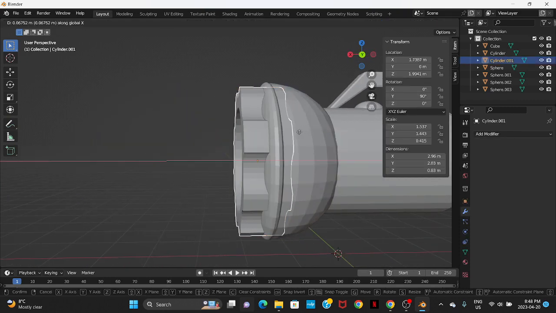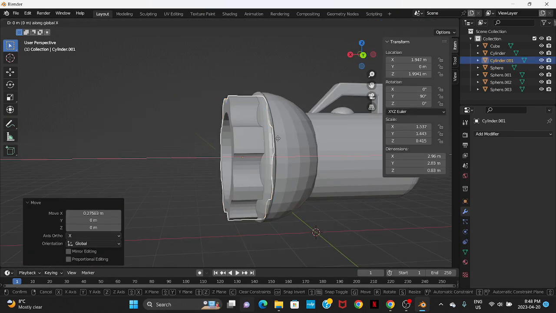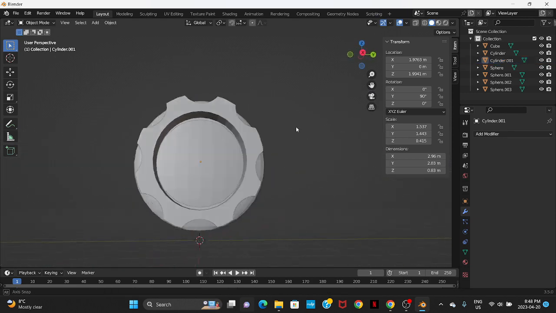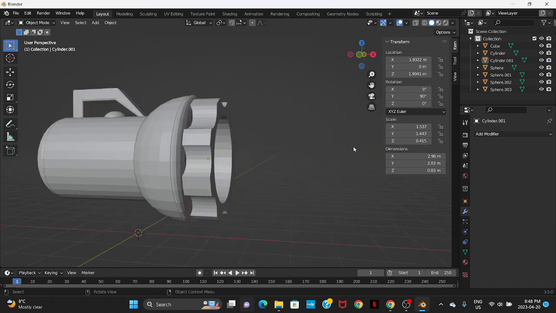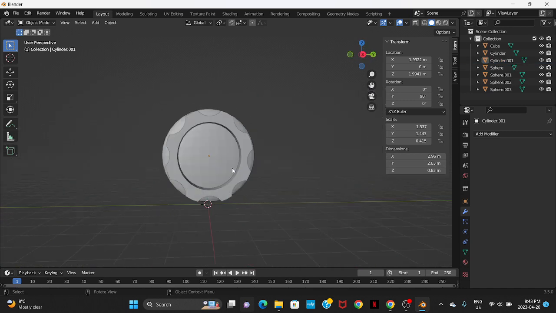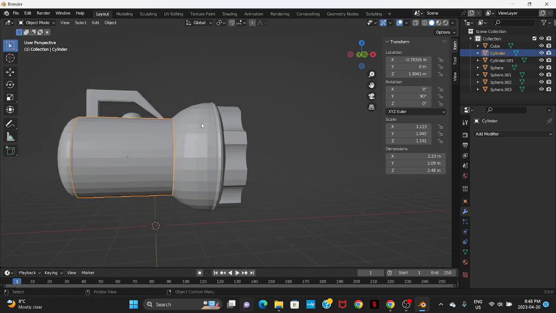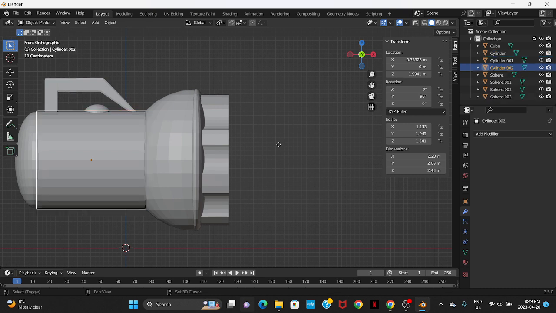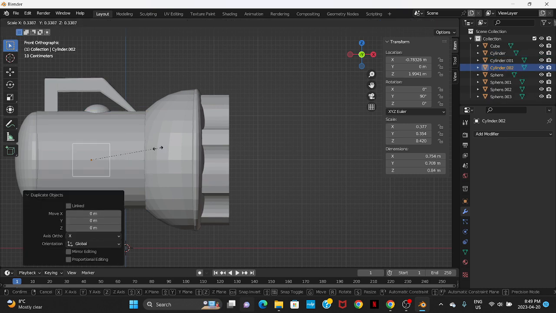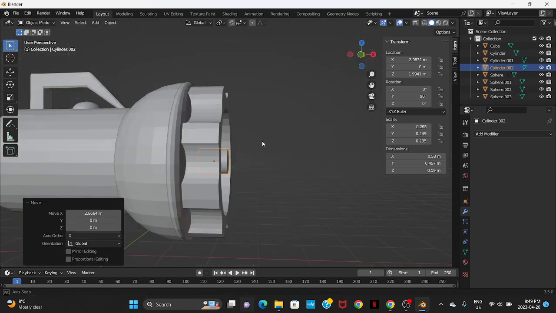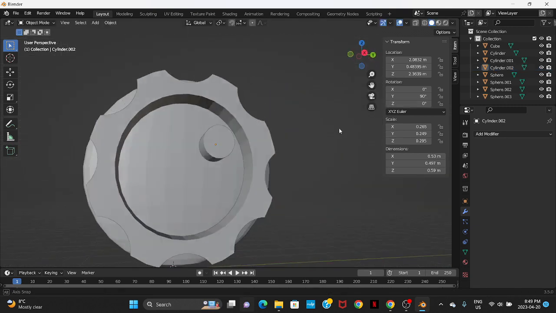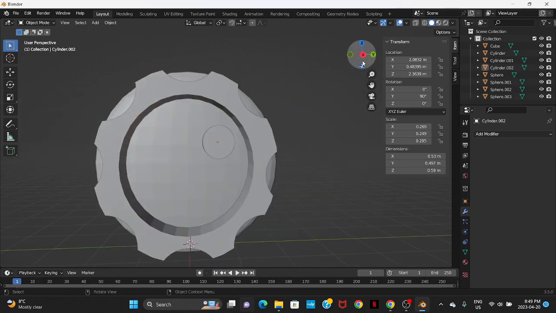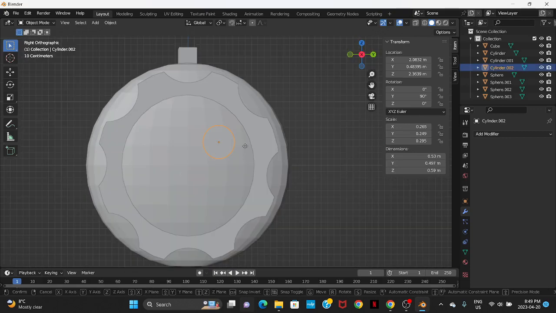Actually, let's bring it out. Yeah, bring it out a bit so there's more space. Okay, just like that. And now let's put some cylinders just coming out of it, and smaller. Move that here. Move that. Move that. Yeah, those look like lights, I think.